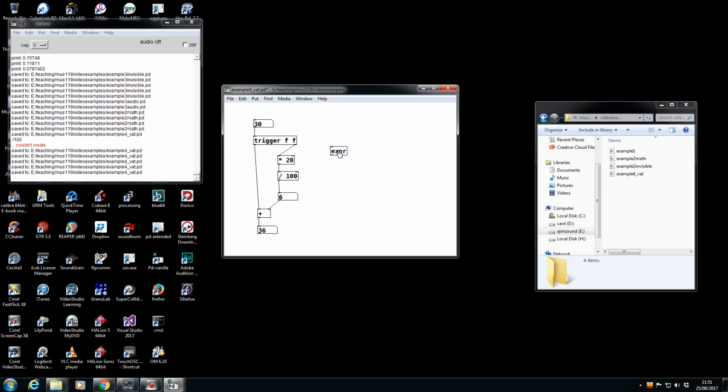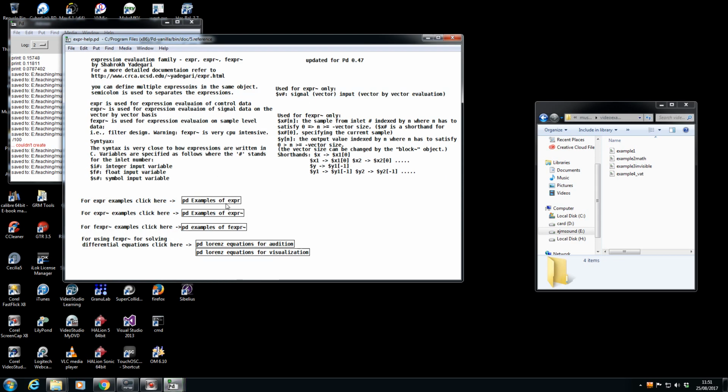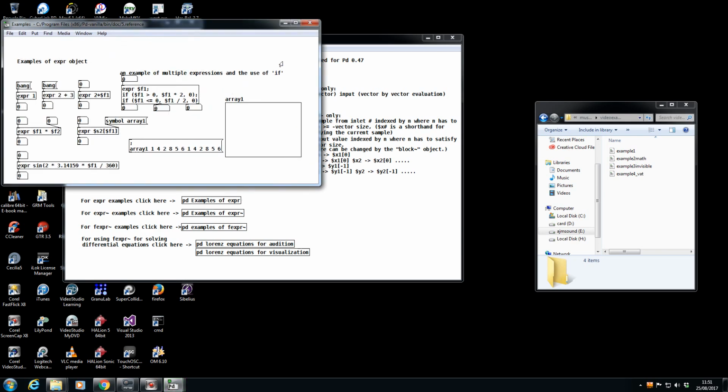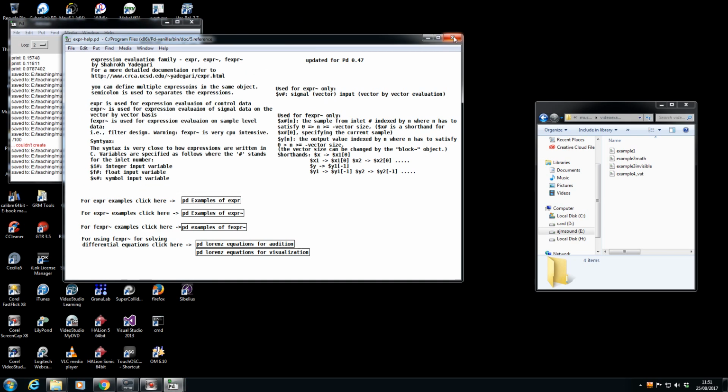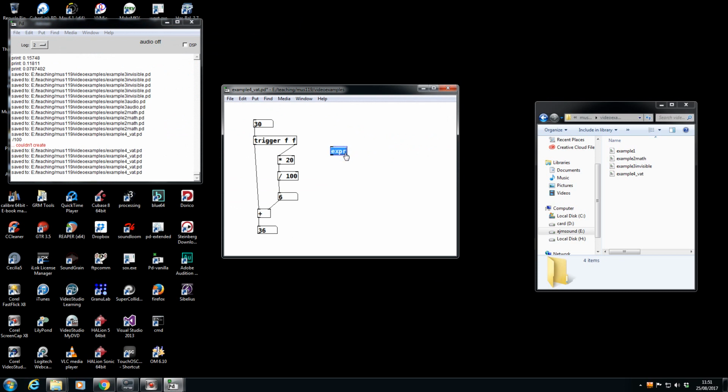So with all of these boxes, you can right click on the box and get a help file, and then you can see in this subpatch many different examples that you can copy. The expression box is extremely powerful. It asks that you do some maths on the number that you input to it.